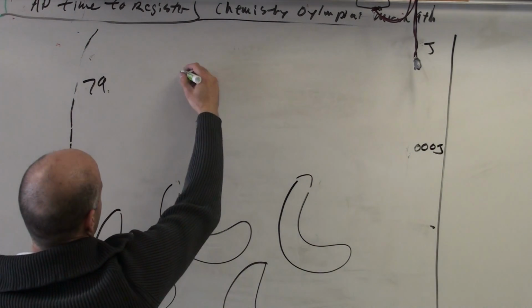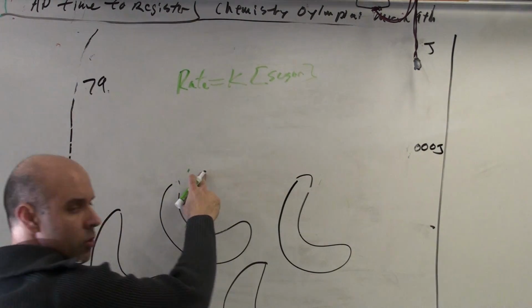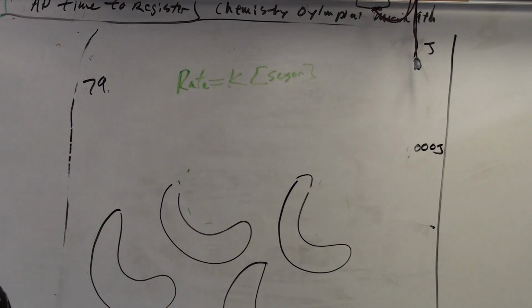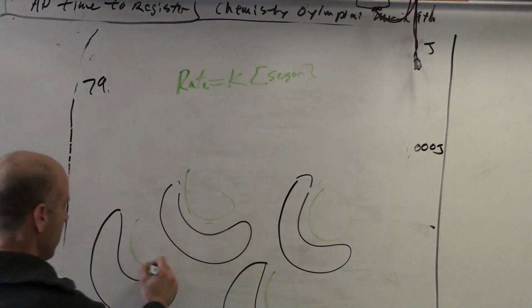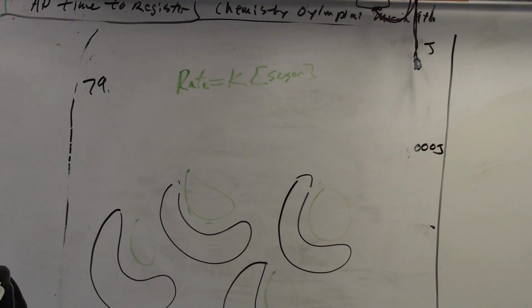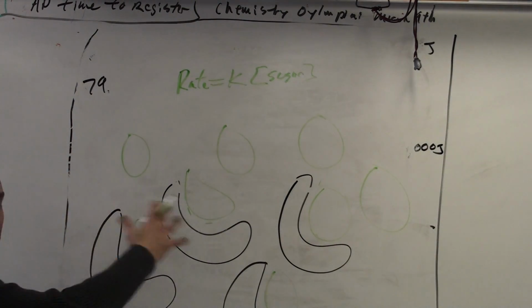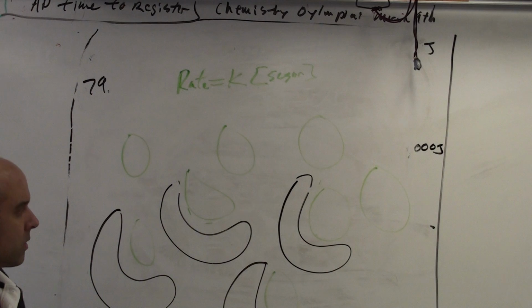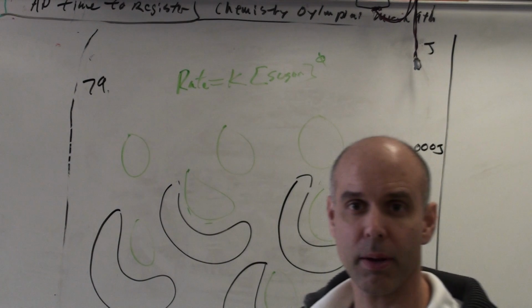If I add sugar, if I increase the amount of sugar, I'm going to increase the rate of the reaction, because as I add more of these sugars, they can work. But once all the enzymes are filled up, once all the enzymes are occupied, adding more sugar is not going to increase my rate because they can't go through the reaction. All the enzymes are filled. So basically, no matter how much more sugar I add, the rate's not going to change. That's when it switches over to the zero order.